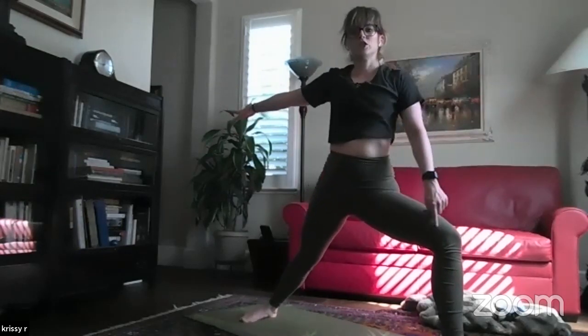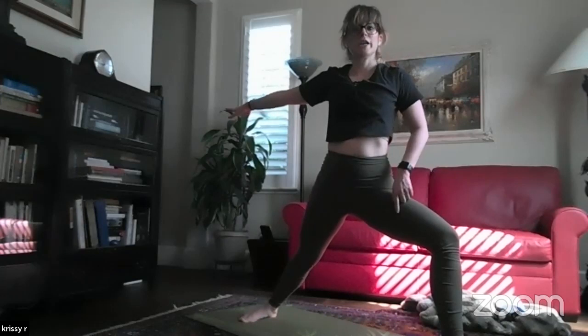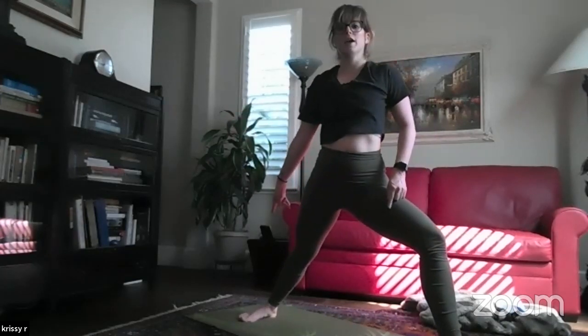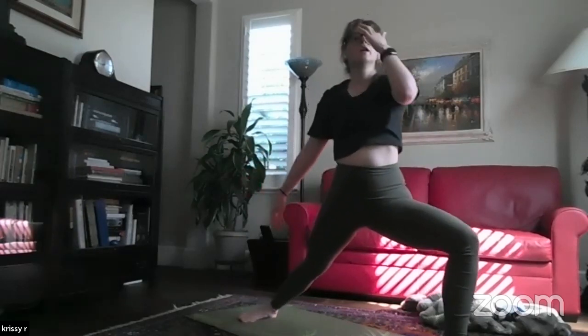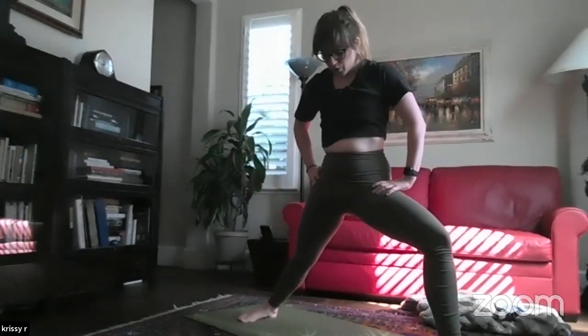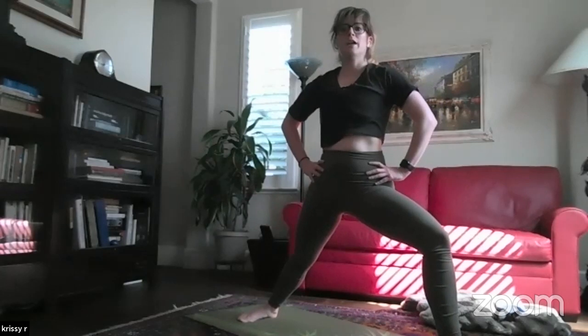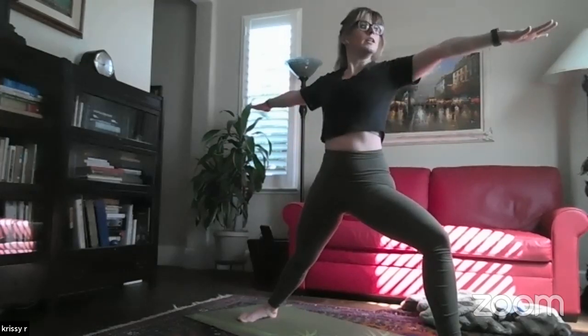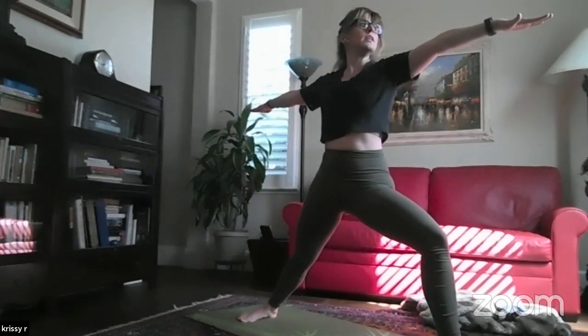Again, maintain that strong 90-degree angle in your front leg and pivot your pinky side of your leg to the edge of your mat. Breathe here. Really take your hands if you need and place them at your hips to ensure that you're square right in front of you. Gaze to the front of your hands.